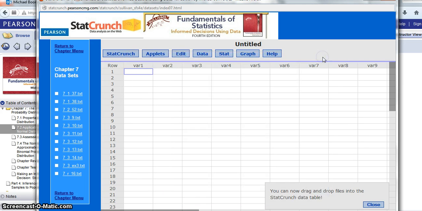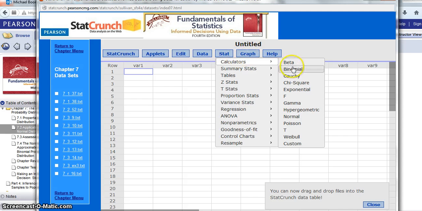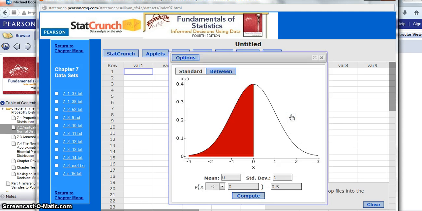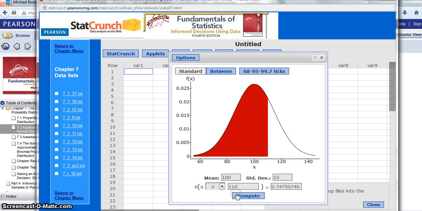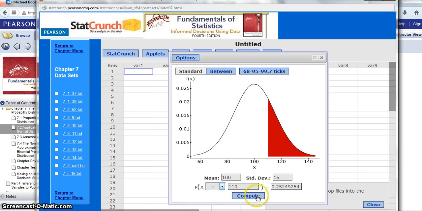There's also, you're going to have questions in here that you're going to use our calculator, and they'll give us the mean, they'll give us the standard deviation. Like if you look at IQs, the mean IQ for someone is 100 with a standard deviation of 15. And so if I scored 110 on the IQ test, this will tell me how many people I did better than that took the test. 74%. If I go to the right, that tells me how many people scored better than me. 25%. Right? So we can control that.